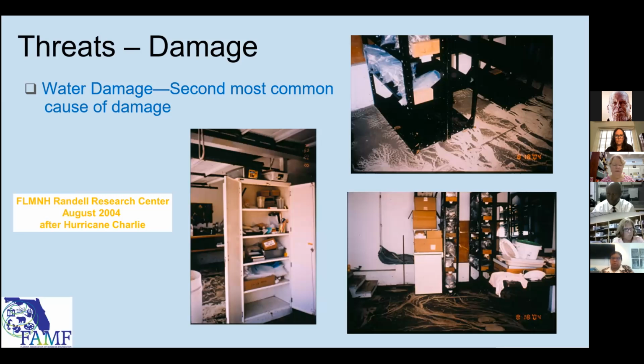This slide shows some of the flood damage that the Randall Research Center headquarters, a Pine Island satellite facility of the Florida Museum of Natural History, suffered as a result of Hurricane Charley. This is a prep lab at the facility that used to be a garage. A thick, hardened sludge covered the floor and bottom inches of the walls and the furniture and equipment that were in the lab. Artifact bags stored on the bottom shelves of racks and cabinets were inundated with water.